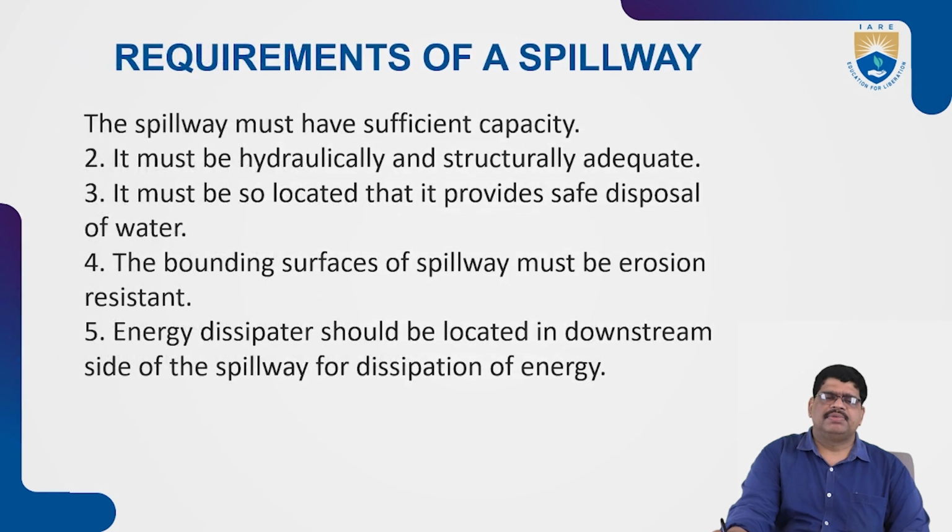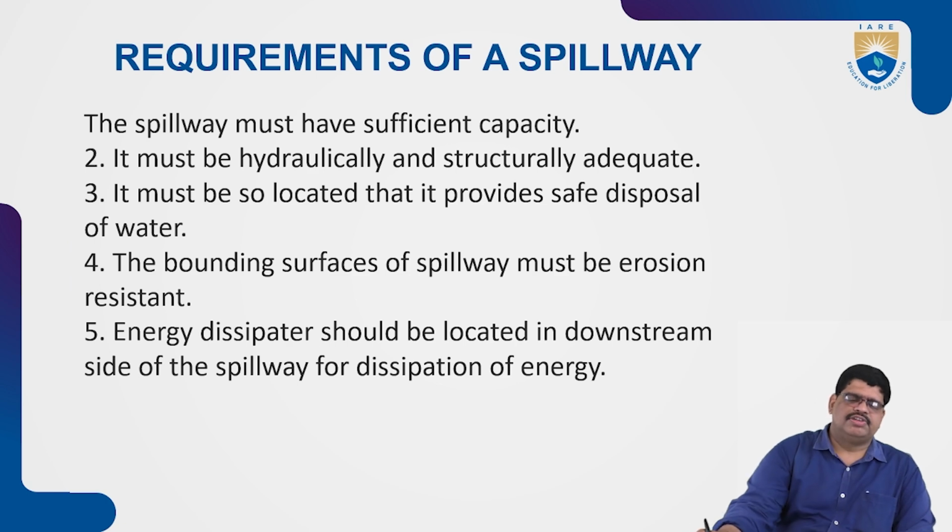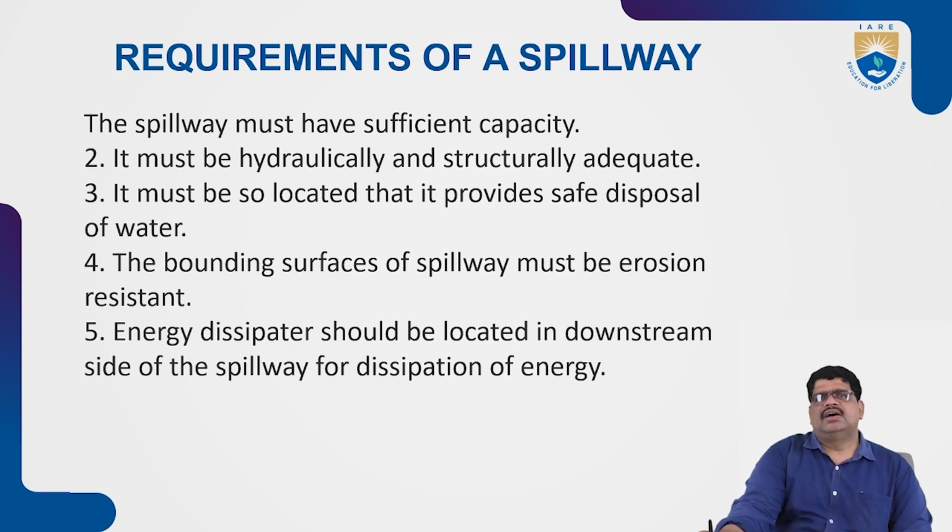Next, the requirement of the spillway. Why is it required? The spillway must have sufficient capacity, it must be hydraulically and structurally adequate, and it must be located so that it provides safe disposal of the water, as we discussed in the previous slide. The boundaries of the surface of the spillway must be erosion resistant.